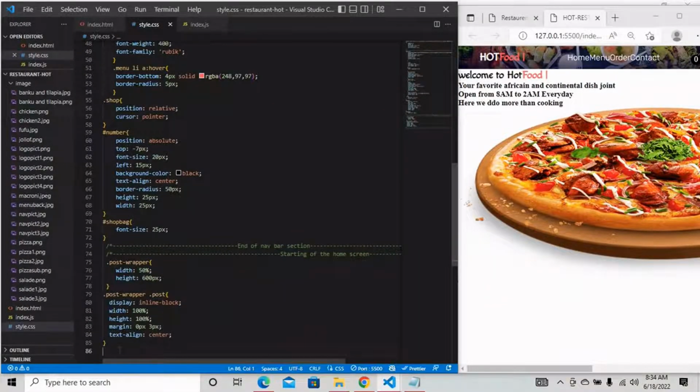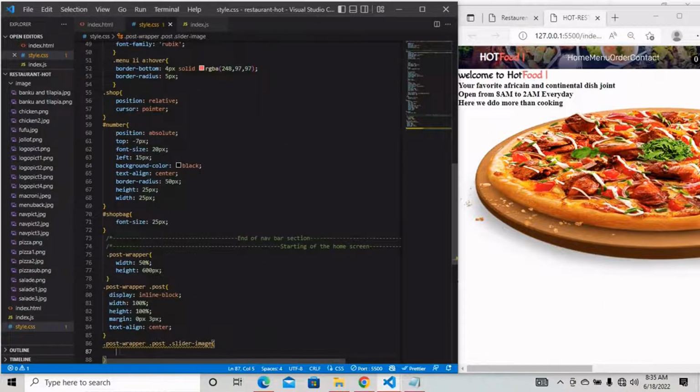So now we are going straight to our image. We use post wrapper post, and we use slider image to locate where our images are.